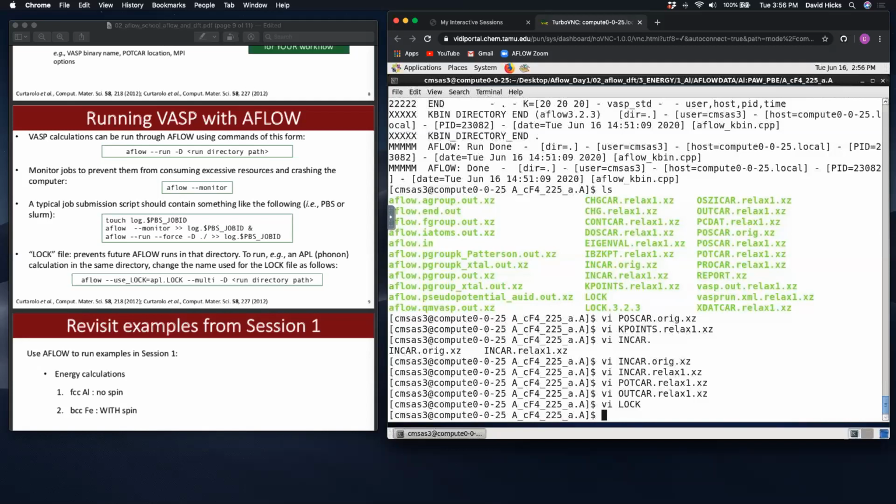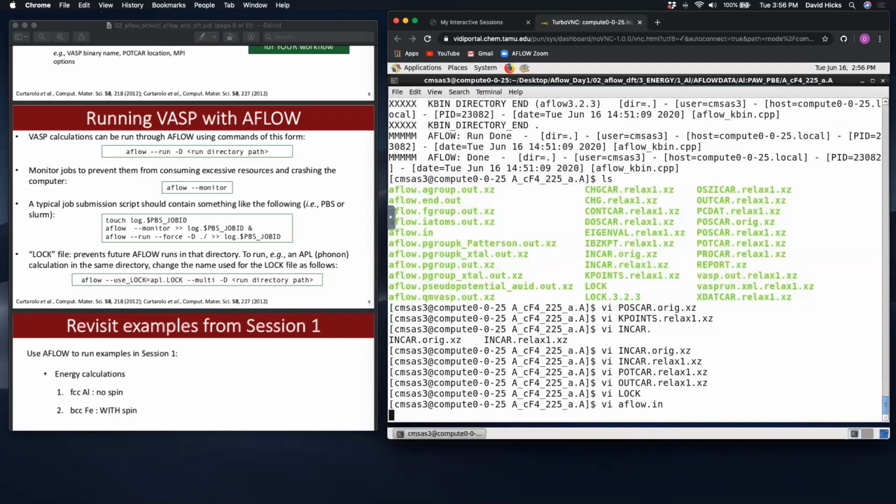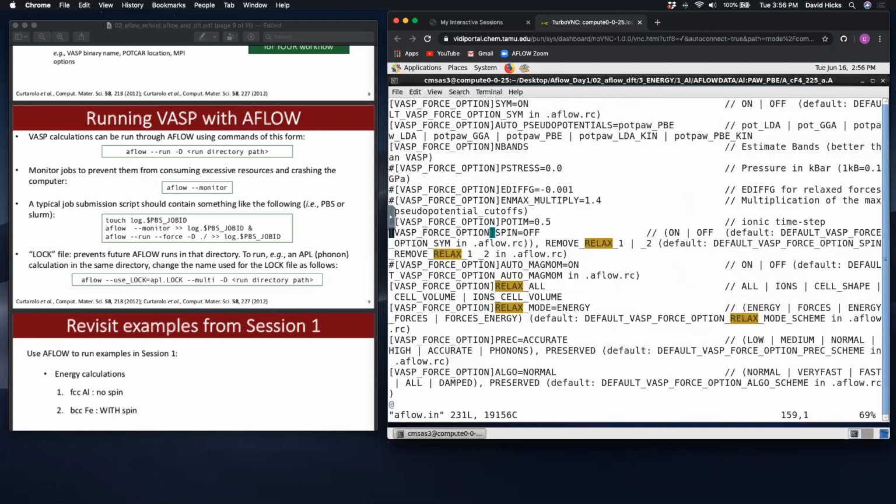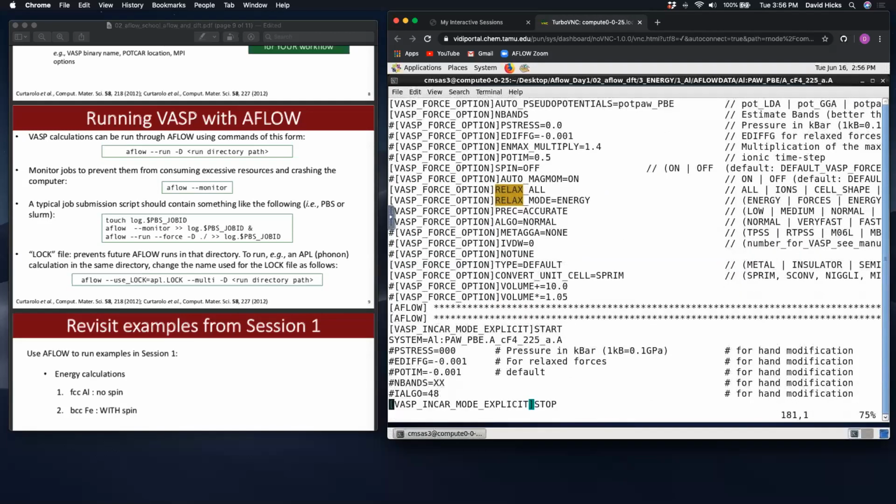Real quick? Yes, go for it. Yeah. To answer your question, Alex, the answer is yes. And maybe I can catch you in a chat or something. So if you look in the aflow.in, if you remember, David was going through, and there was a section of the aflow.in that had INCAR explicit. And so we've created a workflow for where if you want to enter in an explicit file, so can you go to the, yeah, there you go.